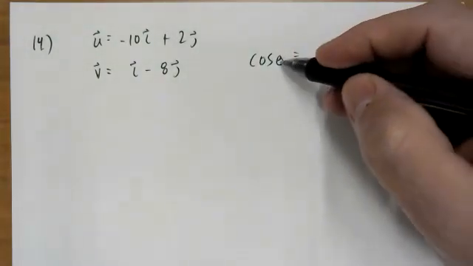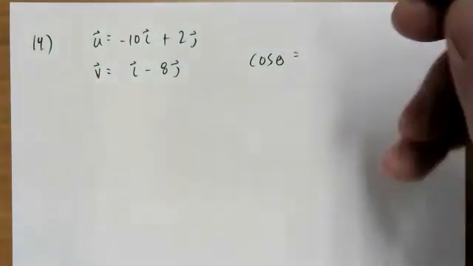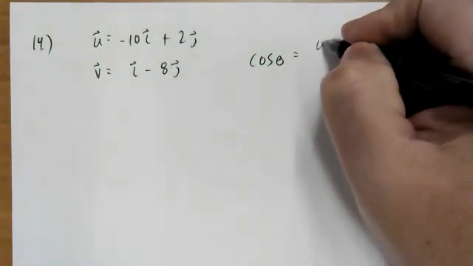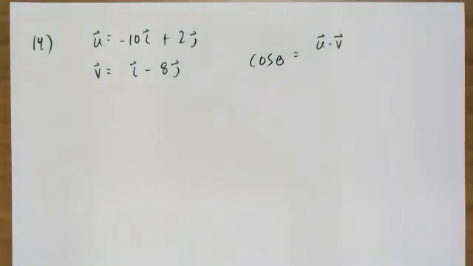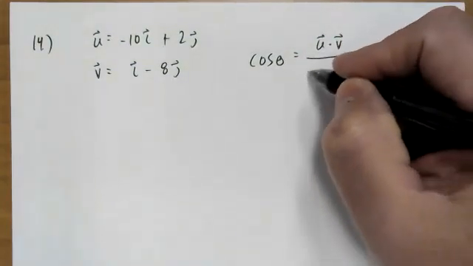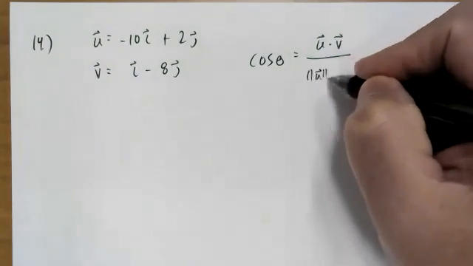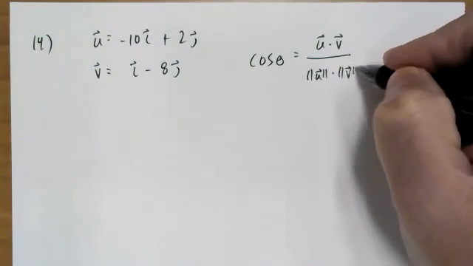cosine of theta. Now this angle will be the angle between these two vectors. In the numerator, you have the dot product. So this right here is the dot product of these two vectors. And we'll talk about what the dot product is in a minute, over the magnitude of the one vector times the magnitude of the second vector.